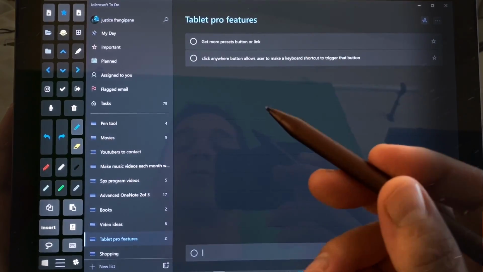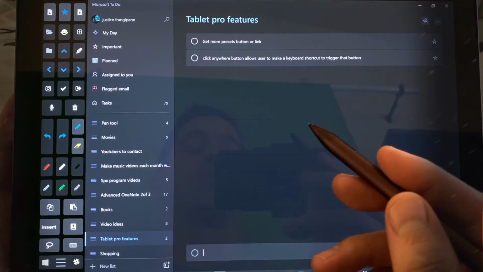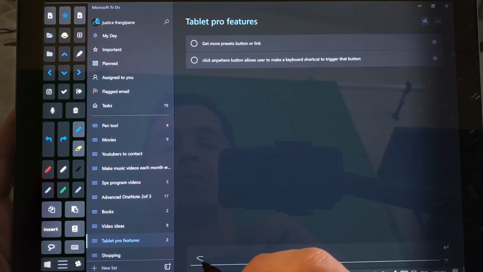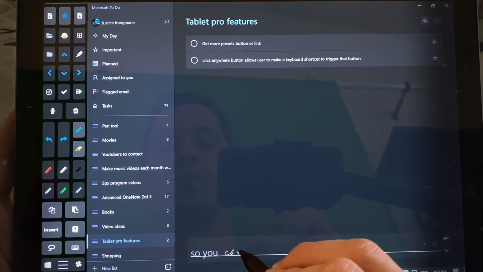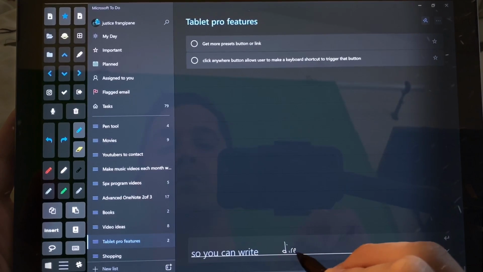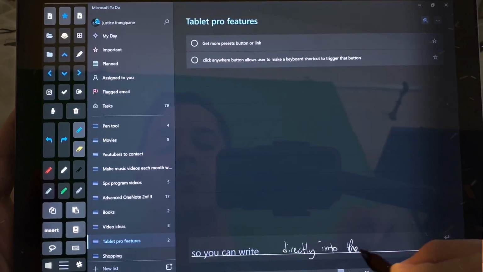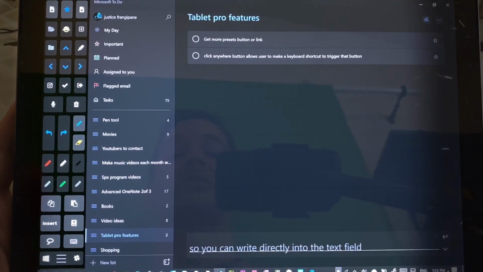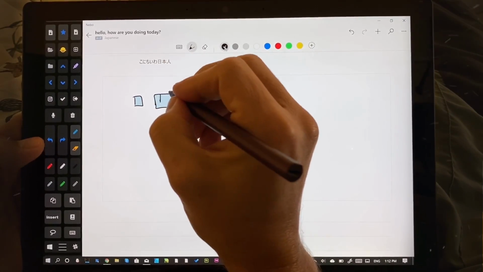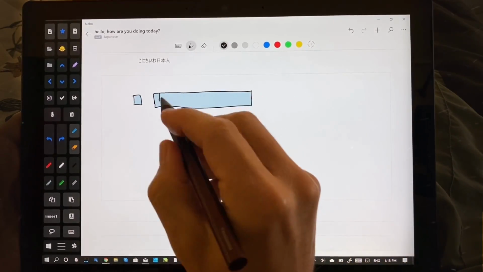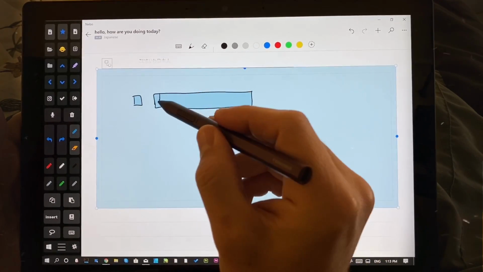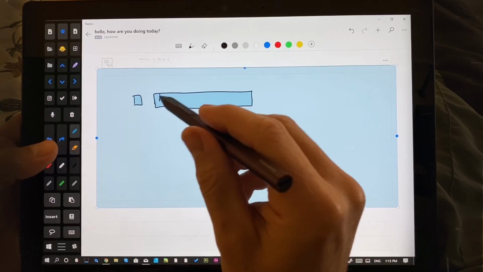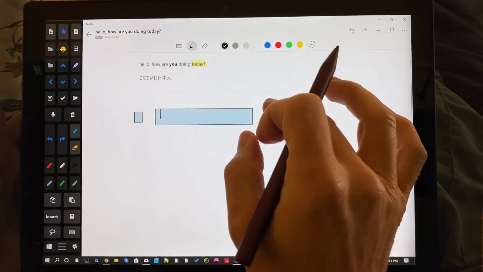The other implementation of this that I really, really like, and this leads me to believe that Microsoft has an API that we might be able to access, is in Microsoft To Do. That's fantastic, and I really like this, and I want to see this everywhere in Windows. So that process with a transparent overlay and then finding the position of the pointer or the pen, and then pasting the text that we copied in the overlay into that field, I really think is a process that could be made to be really seamless and really quick.